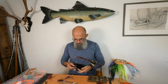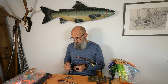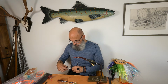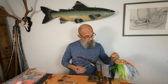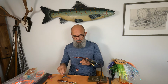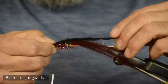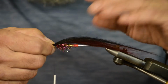Okay, and then I add a little black, and to be honest with you, normally I'm not a friend of goat hair, but on the samurai kind of fly it's perfect. You can just take a few, they're pretty stiff hair and they don't give much volume, but they are perfect to put on a samurai.